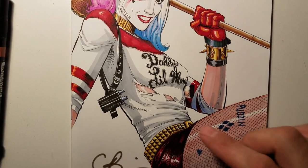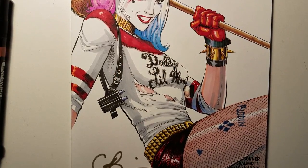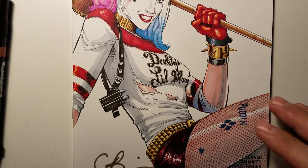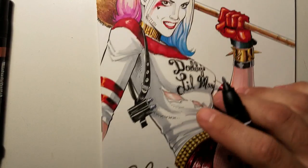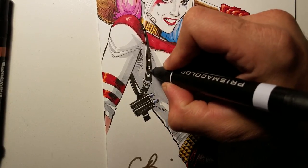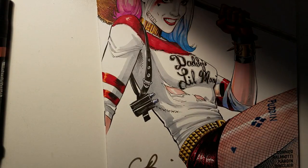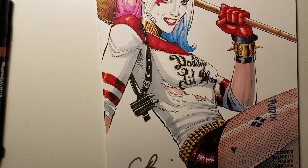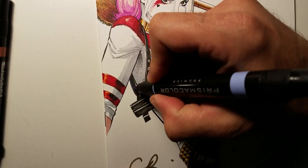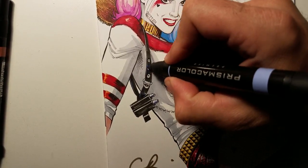Now, I'm gonna look at a reference real quick, see if these are gold or silver. Looks like they're silver. So, do my gray again. Leaving highlight area, and then my blue slate, and that's going to be the color of the highlights of this, you know, leather, black leather, whatever, area.